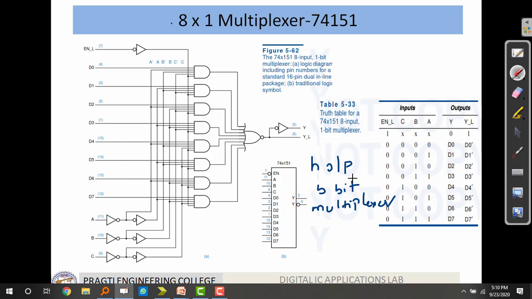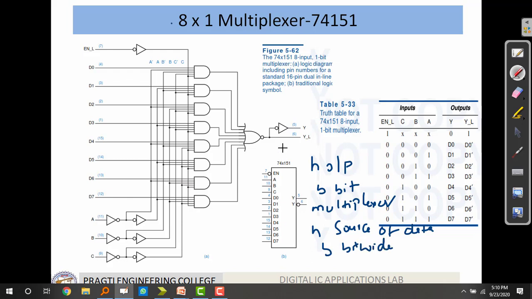Remember, n is the source of data, which is nothing but an input, and each source of data is b-bit wide.